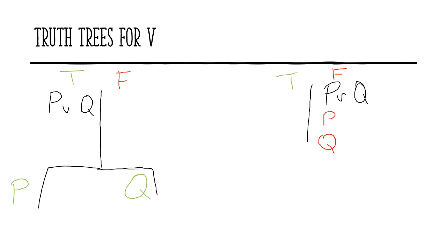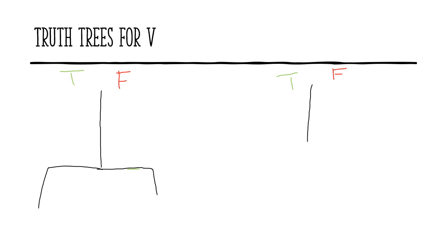Again, thinking back to the sentences that I gave you previously when we were doing the truth rules, what makes a wedge true is wherever or whenever one side or the other is true, which we see here on the left side of the screen. What makes it false is where both of them are false. Now let's do another example, just because I want to make sure that you're understanding how these meta variables work from the previous slides, and so you know what's going on in the future.